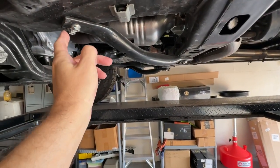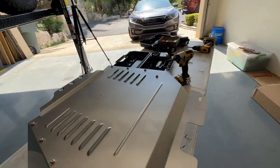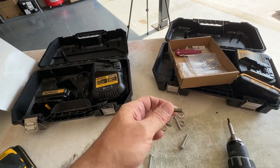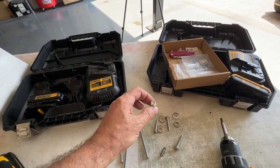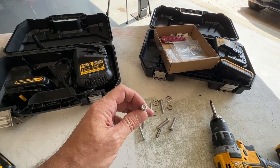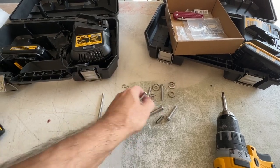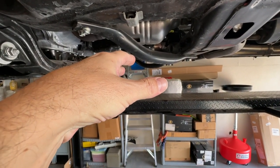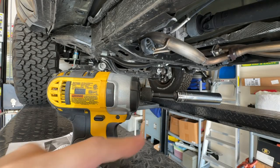Next up is to go ahead and remove the cross members — there's one on each side, four bolts per cross member. We're going to replace a couple of those bolts on each side with the security bolts. Those are the ones that have the special security key — kind of looks like this, has a hole in the end. You want to make sure you hold onto these in case you ever need to take this off. There will be two on each side, front and back, just to keep anybody from removing the cover itself. The front long bolts have a smaller security bolt as well. We're going to remove the cross members and these take a 12 millimeter socket.